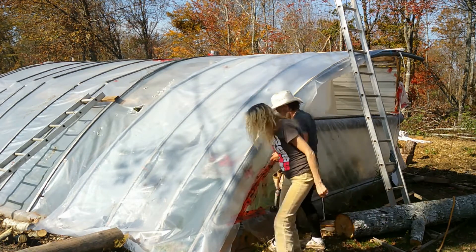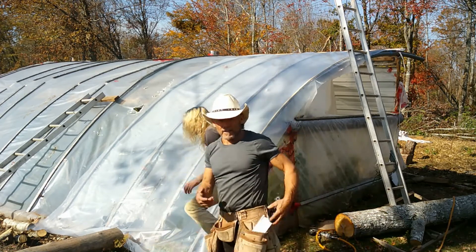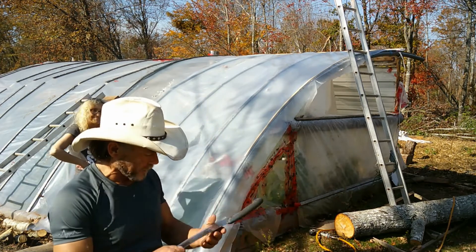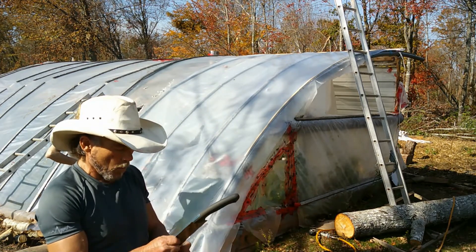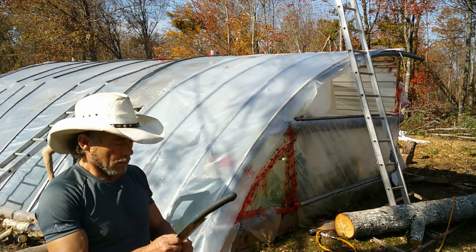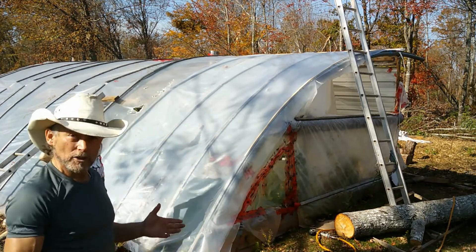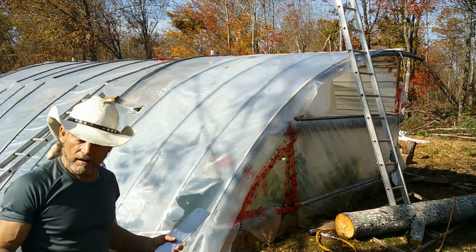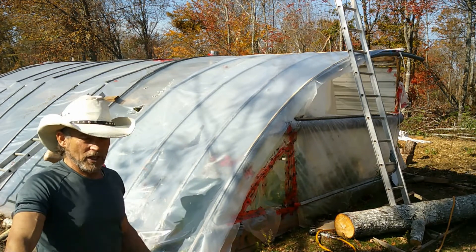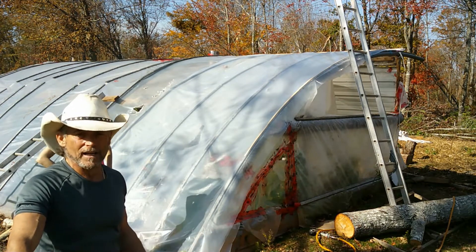Let me get a small one — a small one should cover that, no air. The main reason I didn't take the old poly off is because it gives me a little bit more insulation for the winter, because I'm planning on running my greenhouse all winter this year, or at least I'm going to try to. Last year I ran it right till the middle of February, but it was starting to burn an awful lot of wood.